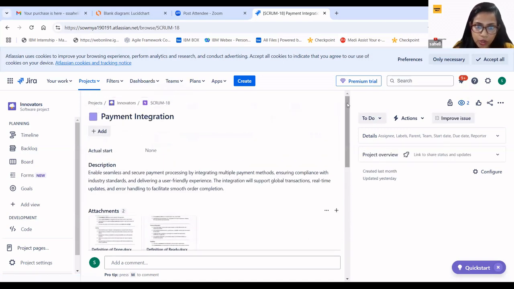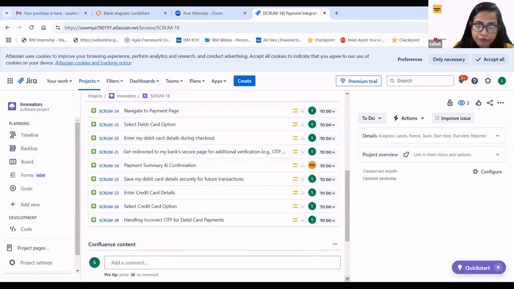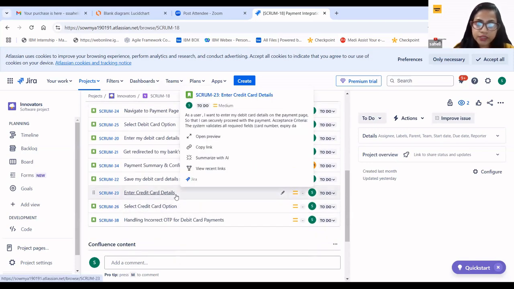So that is all about the debit card payment, and we are doing the same for the credit card as well. I have started writing the credit card, but it is in progress, and we will finish it soon. Maybe in the next refinement session, I can show you that.